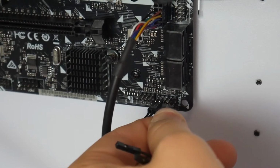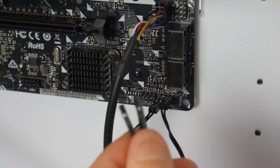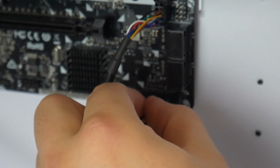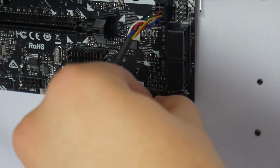The top right 2 next to the pin missing is the power switch, and then to the left of the power switch are power LED plus and minus. So plus goes on the left, minus goes on the right. But again, you can refer to the motherboard's diagram if you get stuck. Pretty straightforward, and it's much easier to do without a GPU in the case.